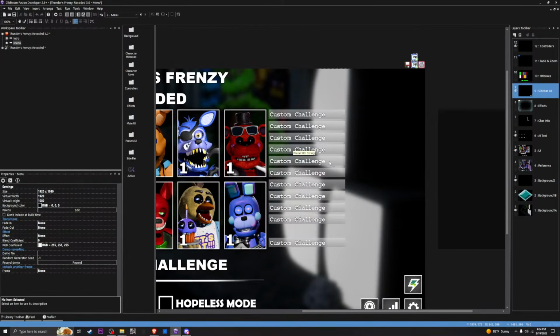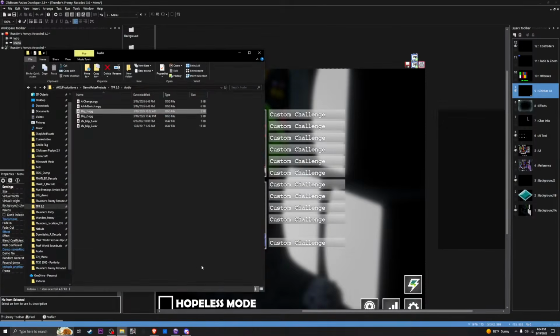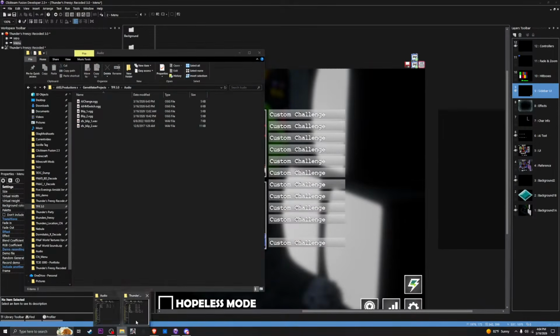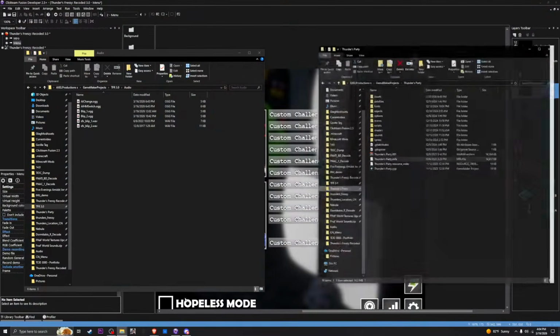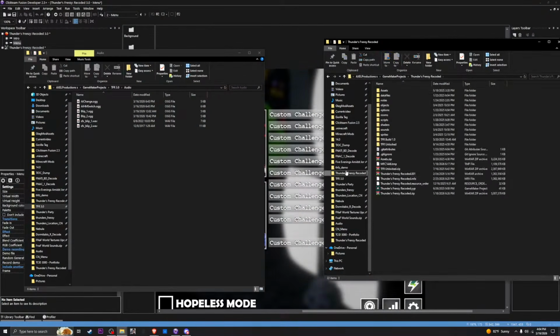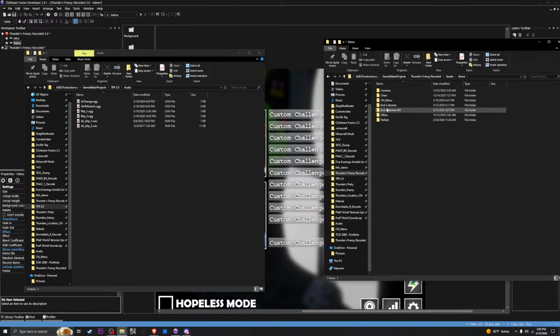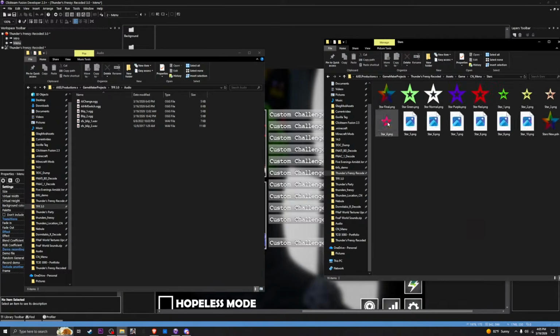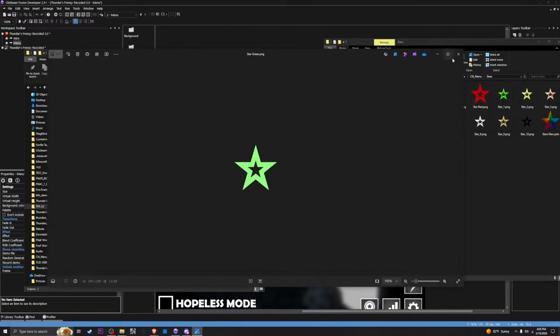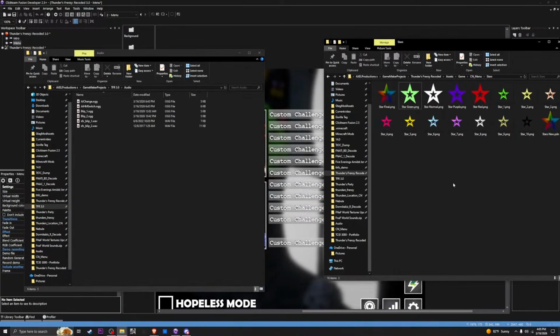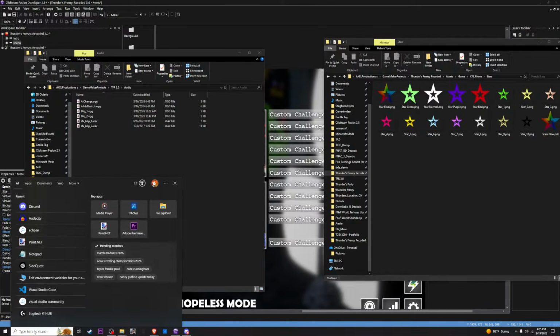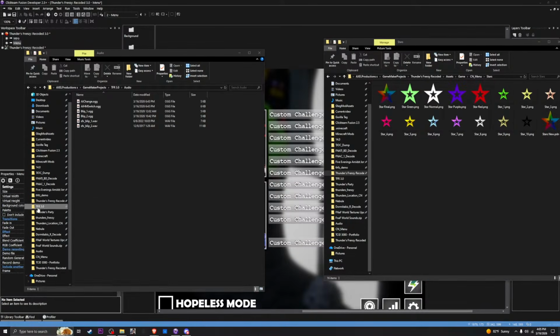Okay, let me see. So I wanted to do, let me see what I have for the stars. I'll just have this one open here and then this one open right here. So the old Thunder's Frenzy dump, I had the stars right here. These were the main stars that I was using. And I'm still going to use all the preset stars. I'm just going to change these up a little bit. So I'm going to go to paint.net. We're just going to be making assets.